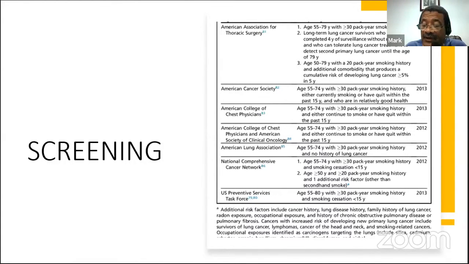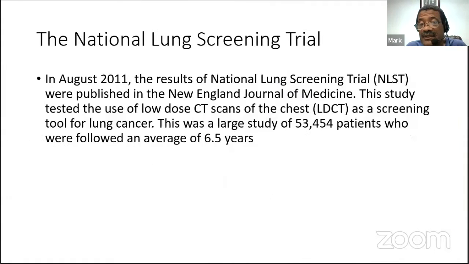Now, the recommendation for screening, there are different groups putting out different recommendations. The important one on this list that I'm showing you is actually the U.S. Preventive Services Task Force, because they're the ones who make the recommendation to Medicare to pay for the screening. The others are all nice and good, but that's the one that comes up with the money. So generally, screen patients who are 55 to 80 and who have greater than 30 pack years of smoking. That's the high risk group. That is what is worthwhile screening. There are other high risk groups, but that's the major part.